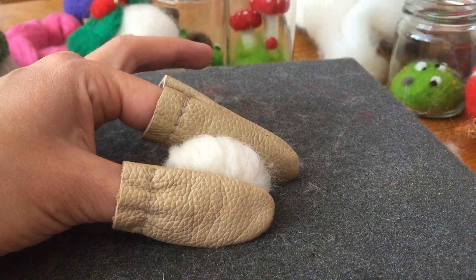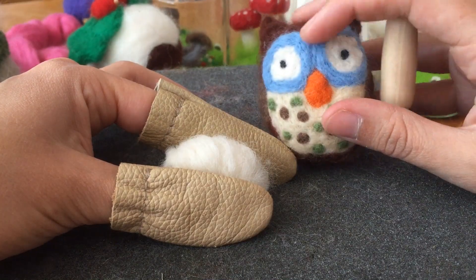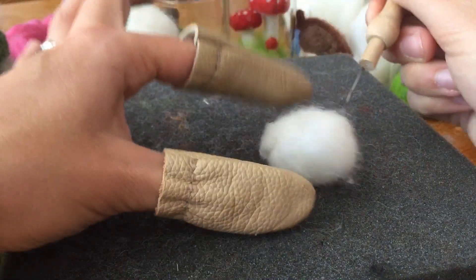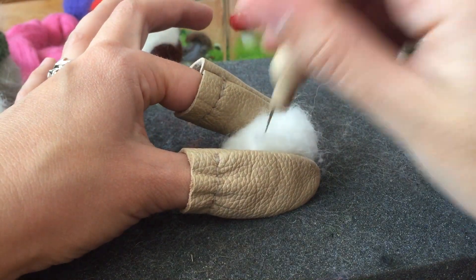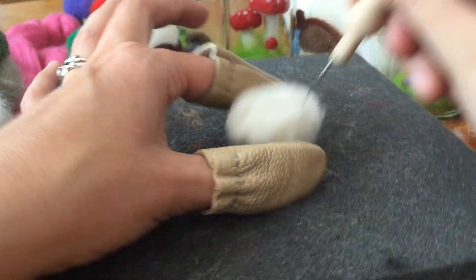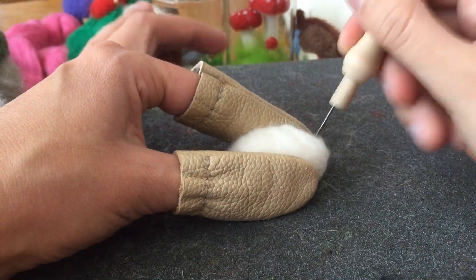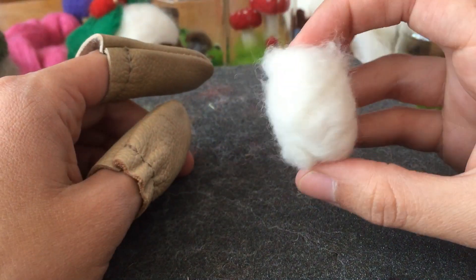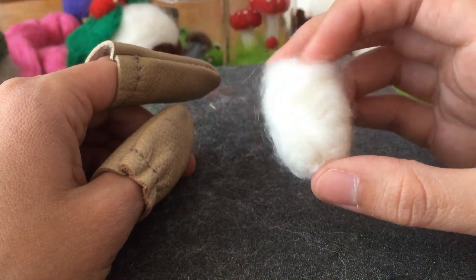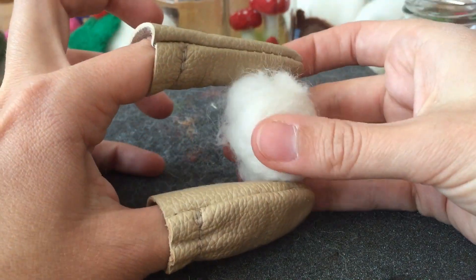This is how I started my little owl — a white base to make the shape and then just attaching colours on the top. That's not finished yet, it's still quite squishy. That's just showing you how to start. I'm going to go off screen for a little while and just keep stabbing this until it's nice and firm.